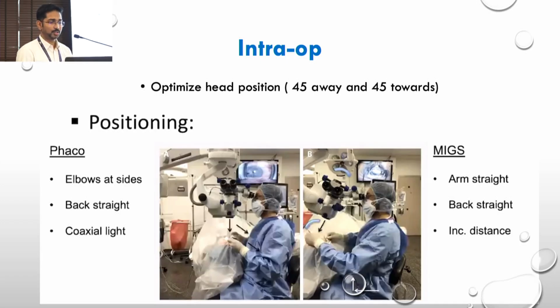So this is about the positioning. We said the patient's head is tilted away and the microscope is tilted towards you. As compared to phacoemulsification, where you do a bimanual procedure with both hands working inside the eye, here you should have good hand-eye coordination, because one hand is going to hold the gonio lens, which will be outside the eye, and the other hand will be manipulating the instruments inside the eye.